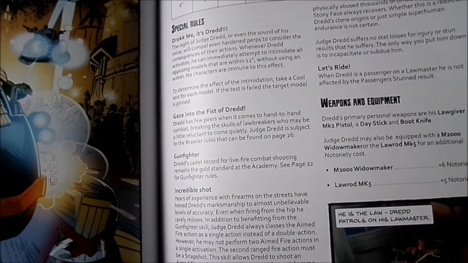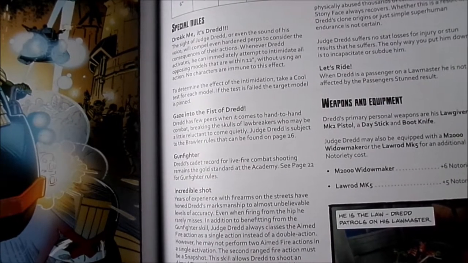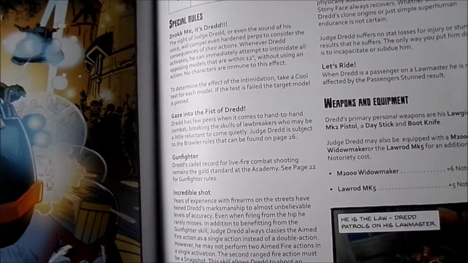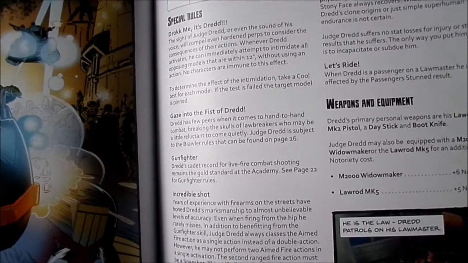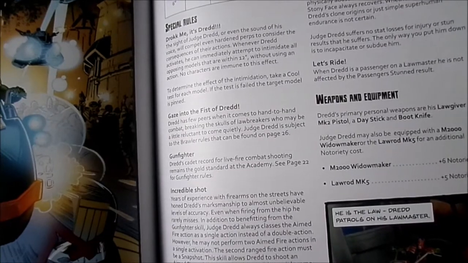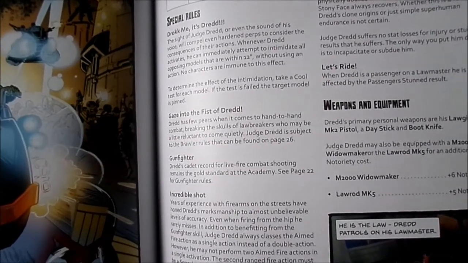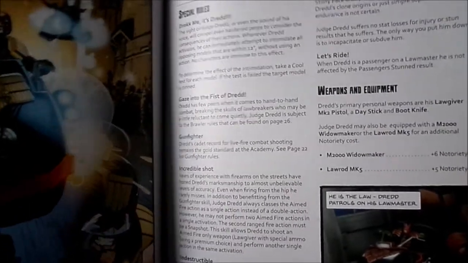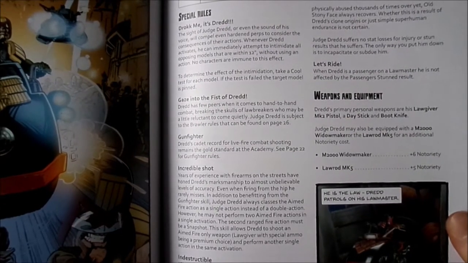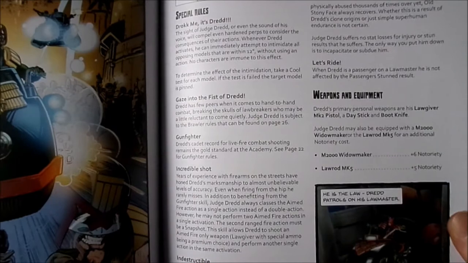The skill allows Dredd to shoot an aimed fire weapon, fire only weapon, Lawgiver with special ammo being a premium choice, and perform another single action in the same activation. So yeah, that basically does what it says on the tin. You get an extra shot in a single action, but the second shot can't be as good.